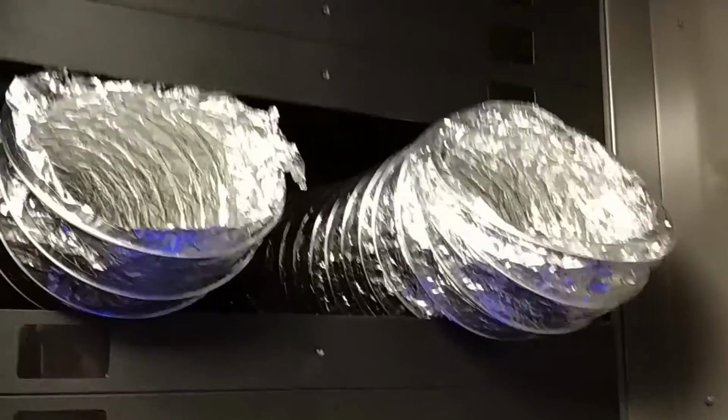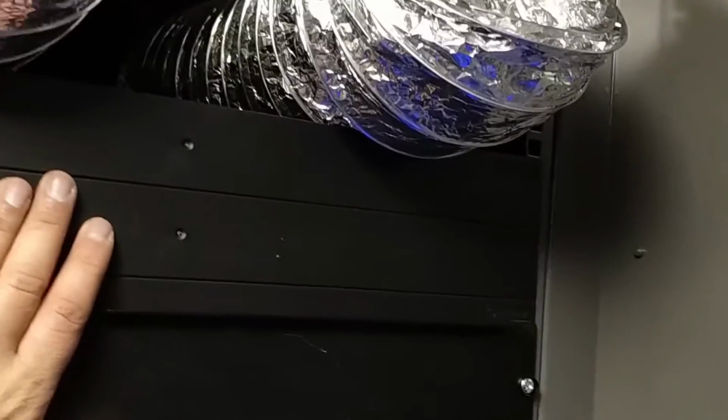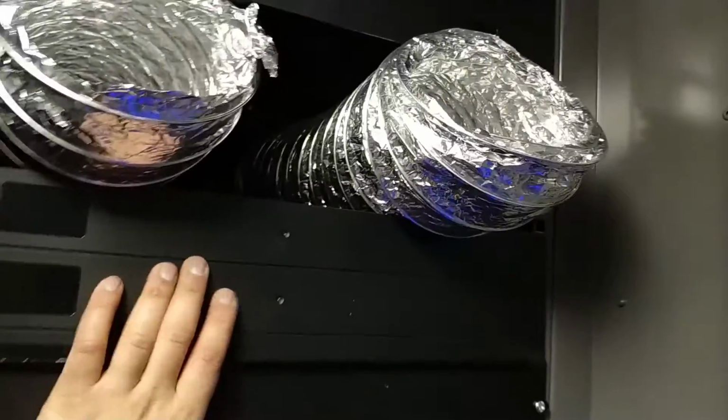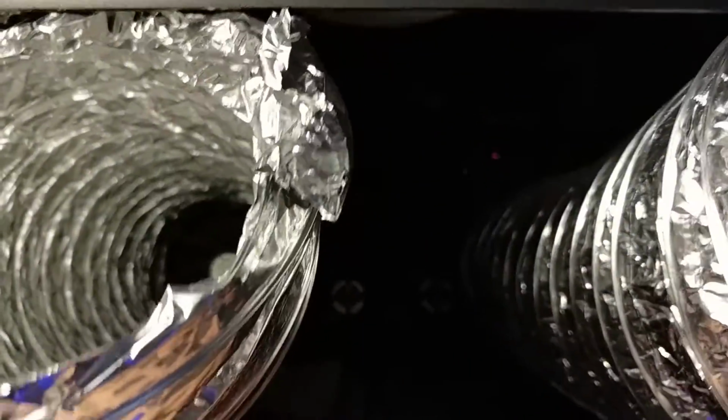The data center suggested also to block off the back, to stop the hot air from the hot aisle going back inside the rack, but the hot air is still finding its way through. I haven't blocked the middle because that's where the power supplies are. You can just see that.